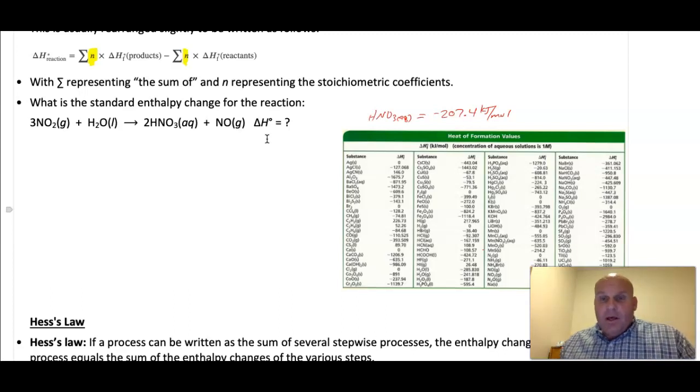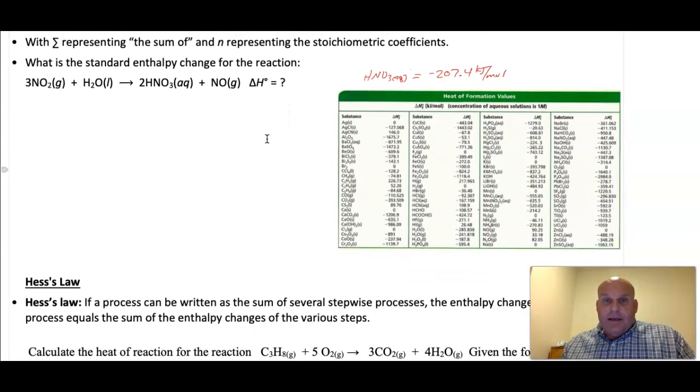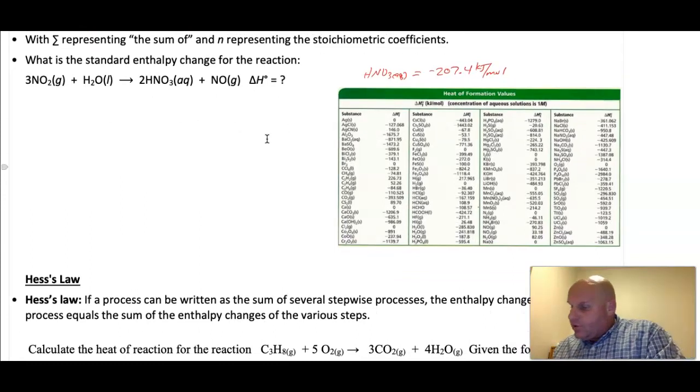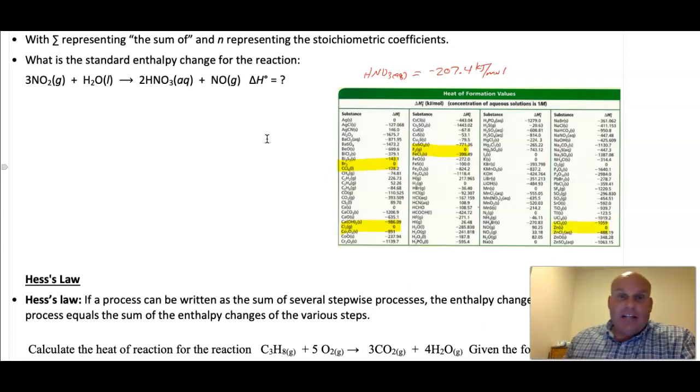I also want to point out one other thing. I know this table I have here is a little difficult to read, but you'll see here that Br2, Cl2. So these are heat of formation values. So these elemental gases that don't require energy to be added or removed to form, you see they'll have zero values in there. So that's for anything that just kind of is naturally occurring.